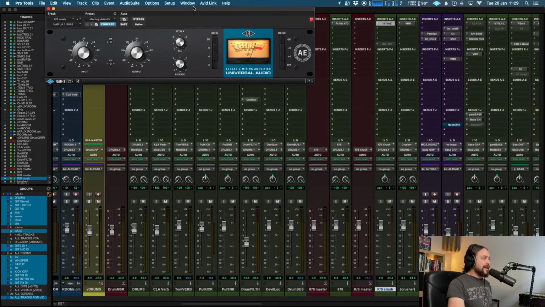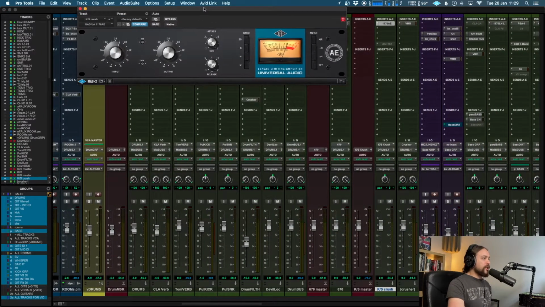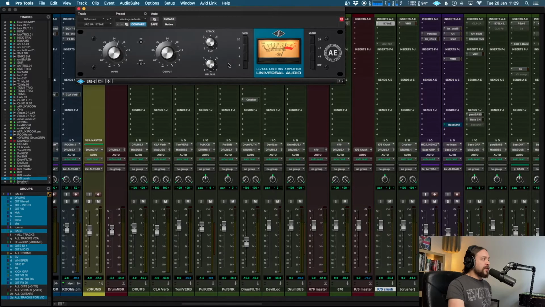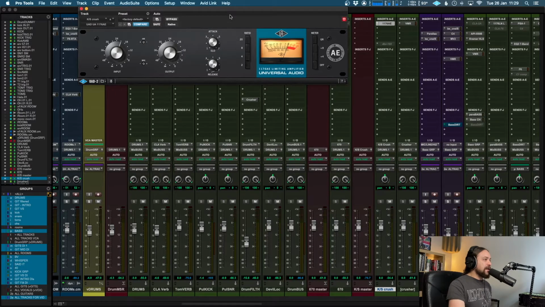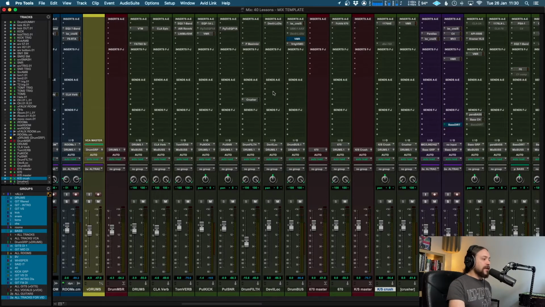I've got the old kick and snare parallel compression. Fairly simple. Slowest attack, fastest release. And in fact, I'm using the anniversary edition of this mighty 1176 compressor, so you can get the slightly slower attack than the usual models. 2-to-1 ratio, and again, it's not going to be doing very much. It's probably doing about 3 to 5 dB of gain reduction, just giving it that lovely vibe. And that's, as I said, doing the kick and the snare.